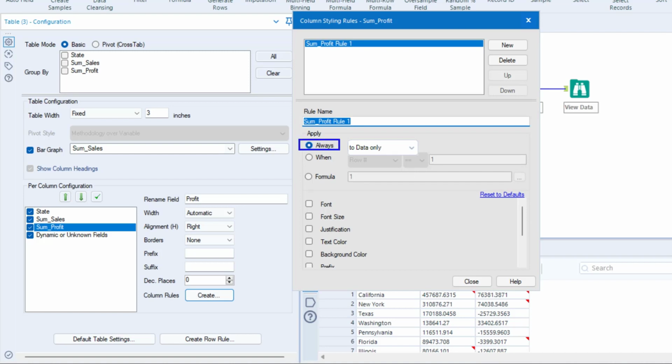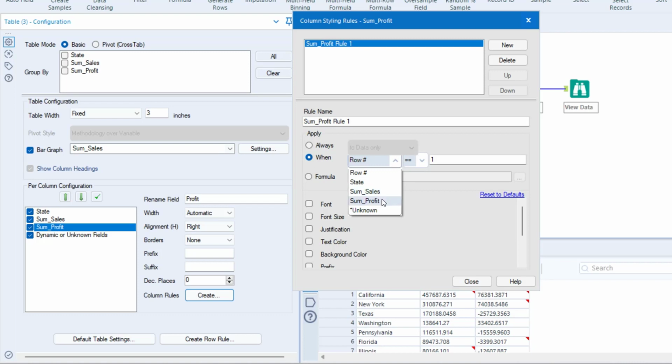It says always, when, or formula. I have a condition, whenever the profit is less than zero, so I'll select the option as, let's say, when. I can select sum of profit, and the value is less than or equal to zero. So I'll put it here. This is the condition or the criteria which I've put, when the profit is less than zero.